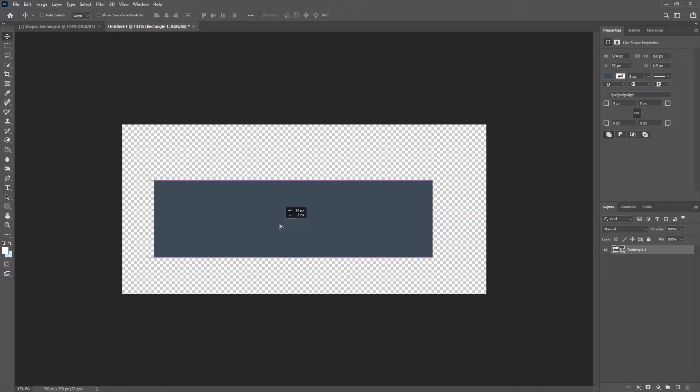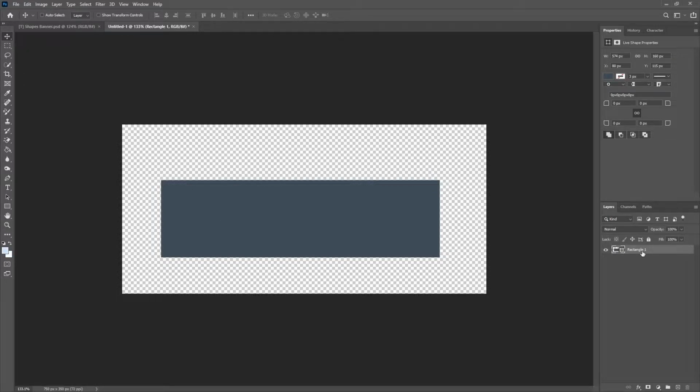Now, as usual with my tutorials, I make the canvas or my workspace larger than the actual design that I'm working on. This is so I have extra space to wiggle around or move into if I need to, and I'm not pushing the boundaries right from the get-go, because then I'm going to be constantly adjusting the canvas size, and that's just a waste of time.